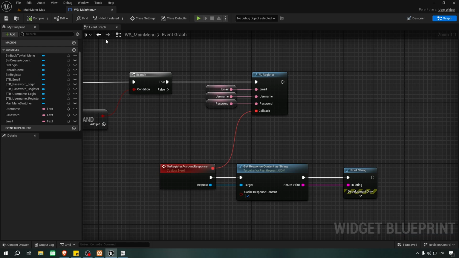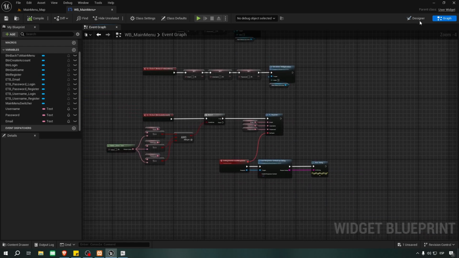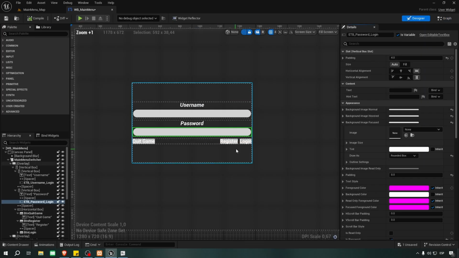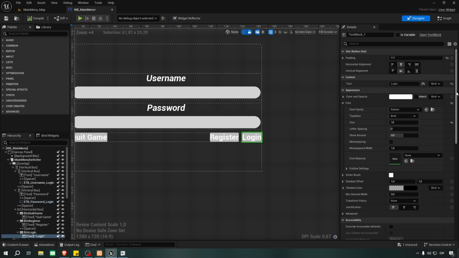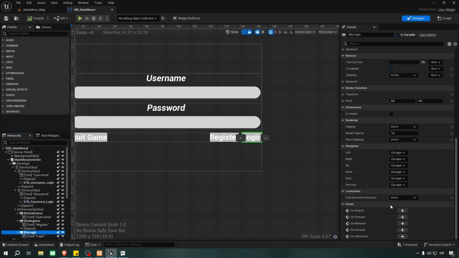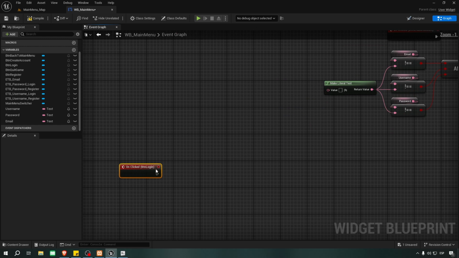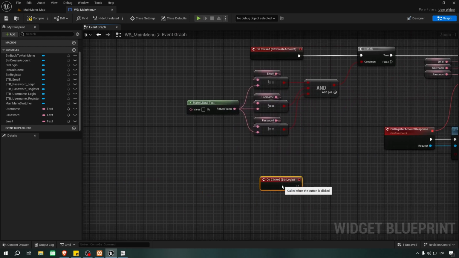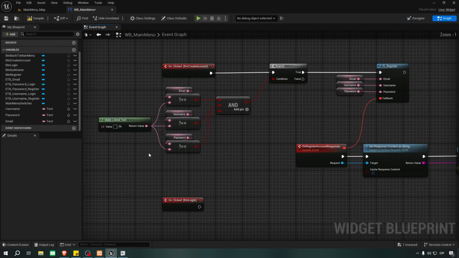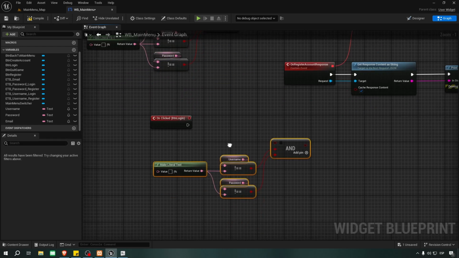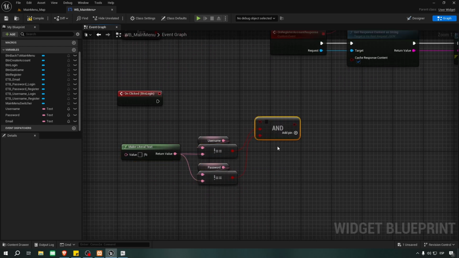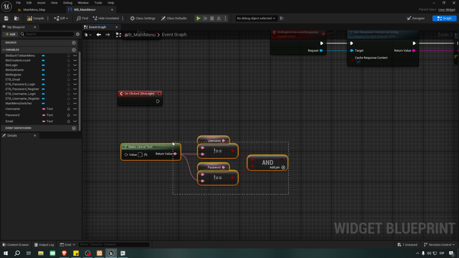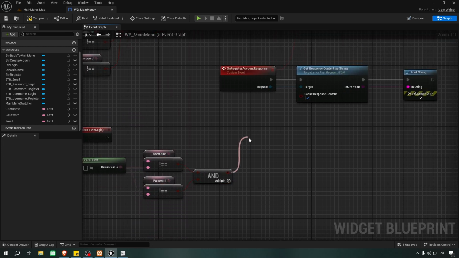And now we need a login. For the login, it's similar. We need to click here, login, and click, and we can ask if username and password is not equal to an empty value.